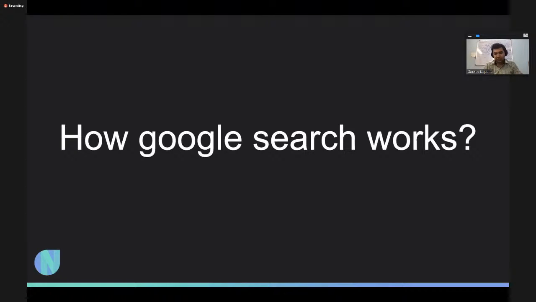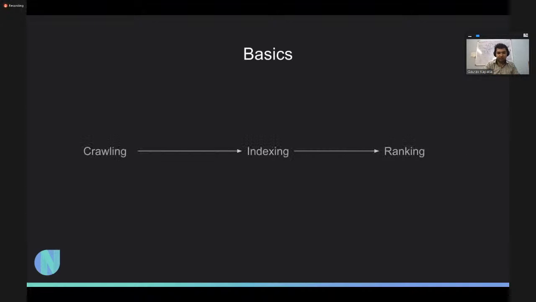If you are going for an exam, then what do you do? You go through all the paper, all the book material that you have. You memorize it, and once you memorize it, if a question comes up, you think, what was the answer to this question? Literally, every search works like this. The first part is crawling, and the second is memorizing the stuff that we have crawled. It is called indexing.